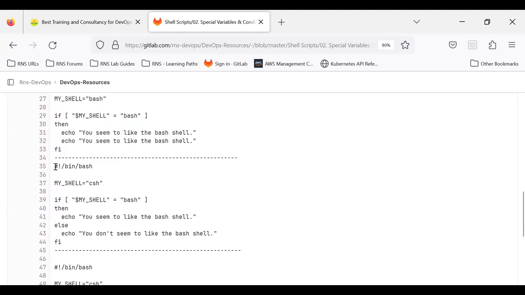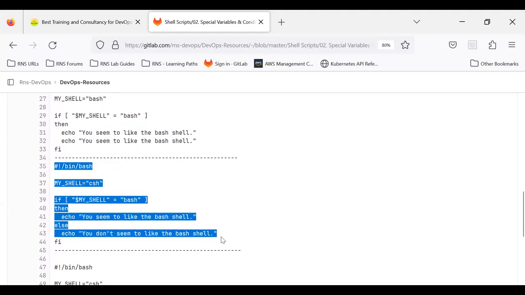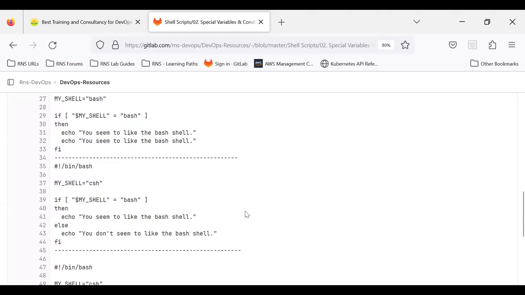Now let's go to this one and analyze what output we will have if I run this script. The line 43 will be executed: you don't seem to like the bash shell.